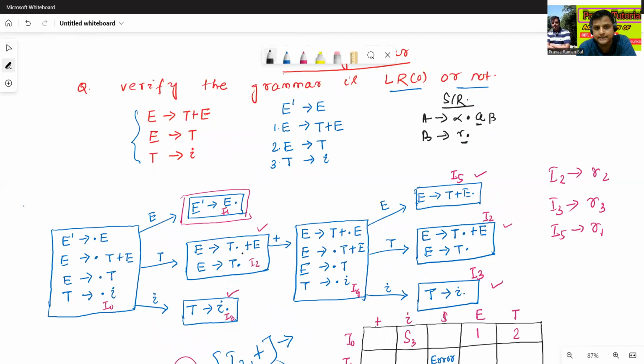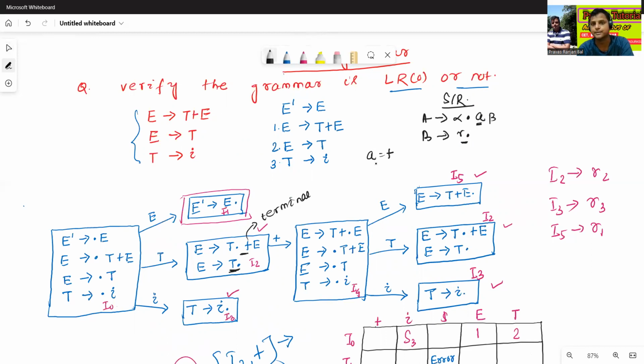Just see, this is called shift action. Here it will scan the dot plus, and plus is a terminal, so we can say a equals plus. And E → T . is a completed action.